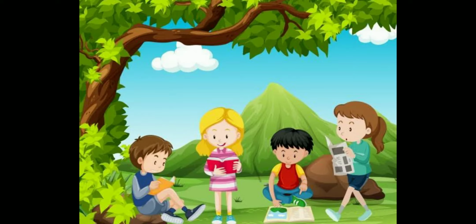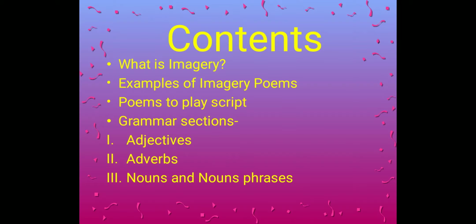Today we will learn some new topics from Unit 3 entitled See, Hear, Feel, Enjoy. So let's begin the class. In this unit we will be learning about what is imagery, examples of imagery poems, poems to play script, and from the grammar section we will be learning about adjectives, adverbs, noun and noun phrases. So let's start on with the class without wasting much time.